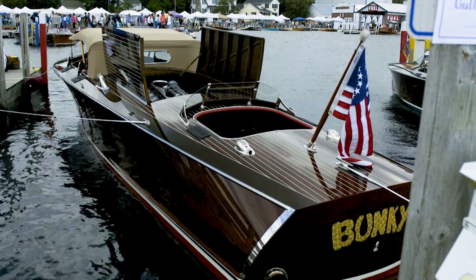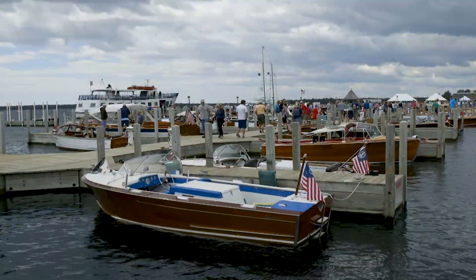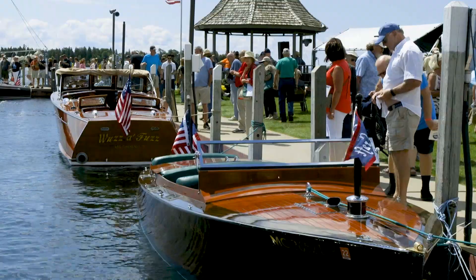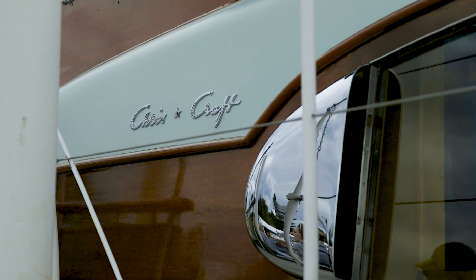Next up, it's off to the picturesque and quiet lakefront community of Hessel on Lake Huron in the Eastern UP. This sleepy village becomes a bustling destination each August when the Les Cheneaux Antique Wooden Boat Show comes to town. Steve Smith brings us today's final story. A glorious summer day brought people by the hundreds to the Upper Peninsula town of Hessel for the Les Cheneaux Antique Wooden Boat Show — a conundrum of classy Chris-Crafts, kayaks, and characters.